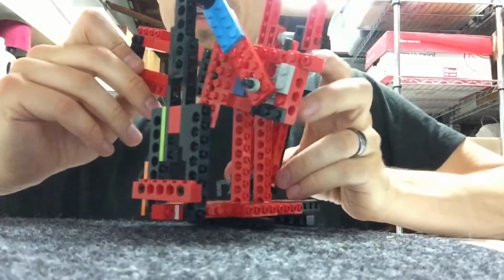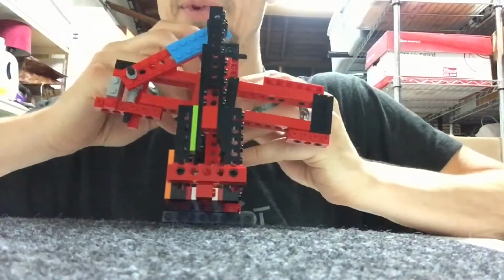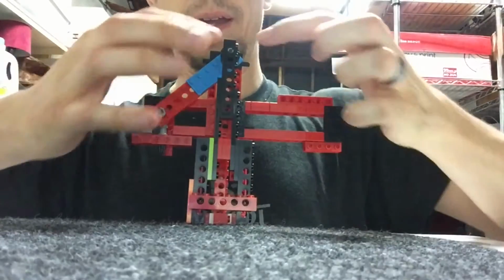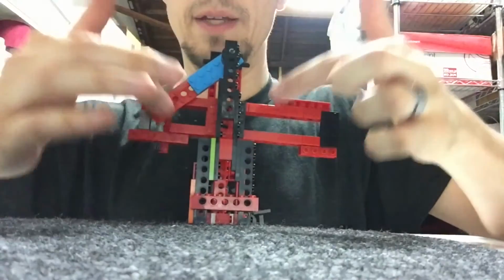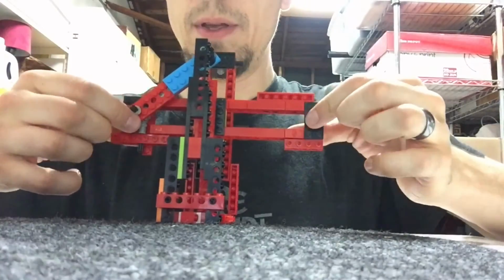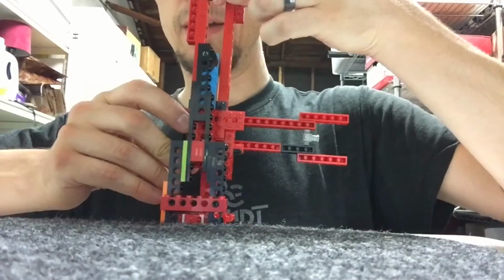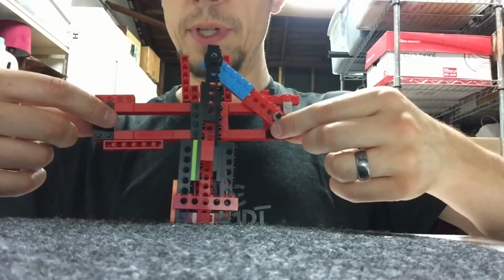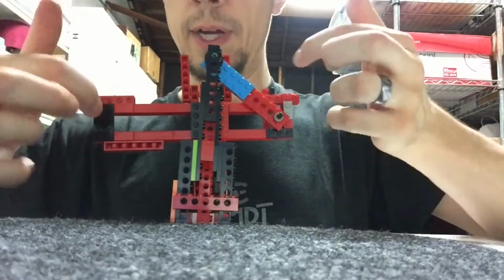So I think a better method will be to somehow fabricate a guide in my Evoligram shape and put it here as a disc, and then put wheels on this that can be guided by the disc. The wheel will have to roll up to this top point of the Evoligram shape, and then when it comes down here, it's going to have to come to the neutral positions, rolling down into place.